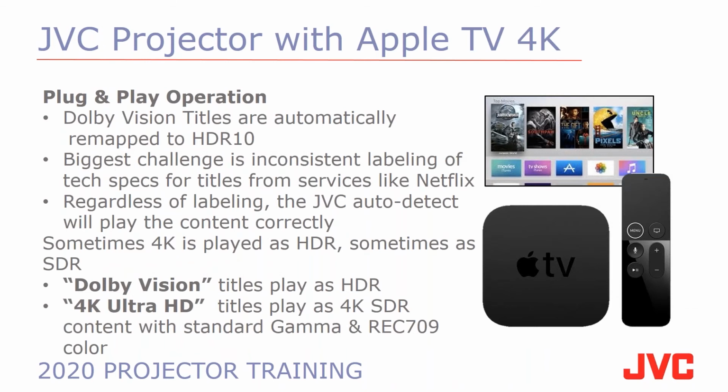This little section here I've included is because I chose Apple TV today. One of the things is that you have no chance of getting a great picture out of Apple TV if you don't set it up properly. If you do what I'm asking you to do with this simple setup, you're assured that the JVC projector and any panel you have plugged into it is going to work perfectly every time, and not give you too dark a picture, too bright a picture, too red a picture, too green a picture, too anything. But you have to give yourself a head start. You have to set it up correctly.